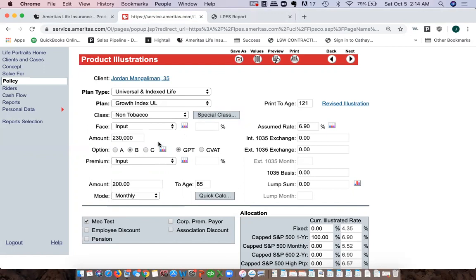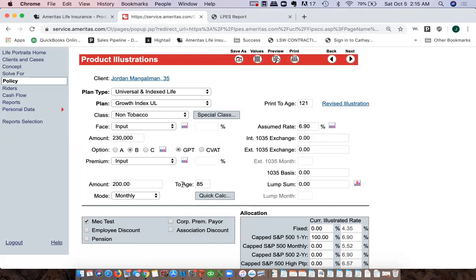You could use Ameritas term, but you got to make sure that you know that Ameritas term, they don't have all the 3 living benefits. They have 1 living benefit, which is a terminal illness. I suggest maybe throwing on a National Life Group term policy where you're going to have the full living benefit. So you have an IUL with Ameritas with high cash value growth, and you're going to complement it with a term policy.